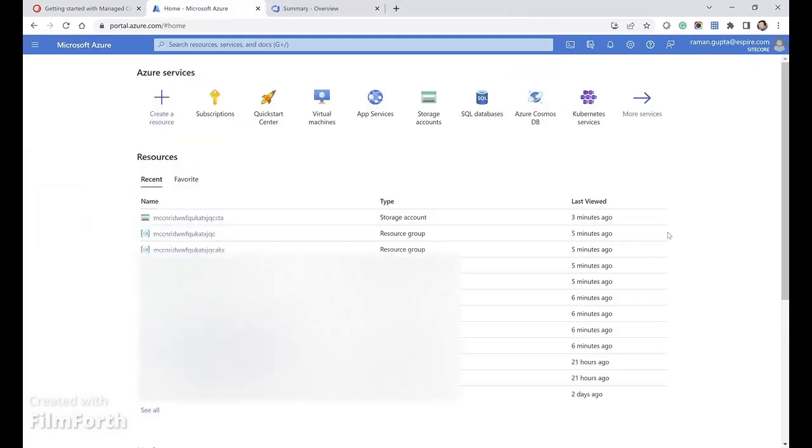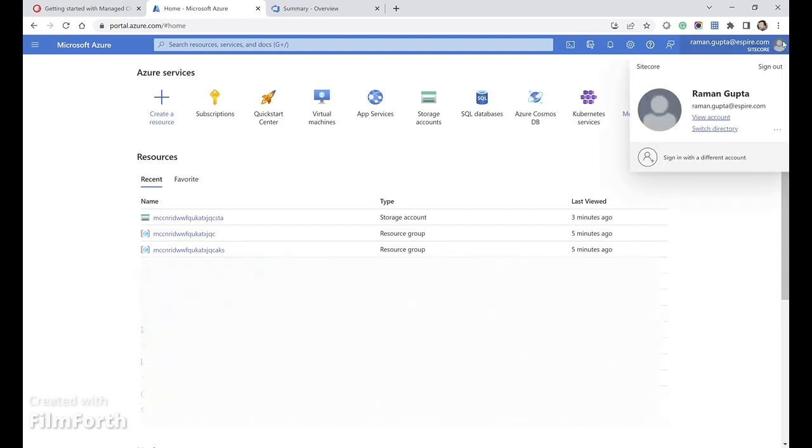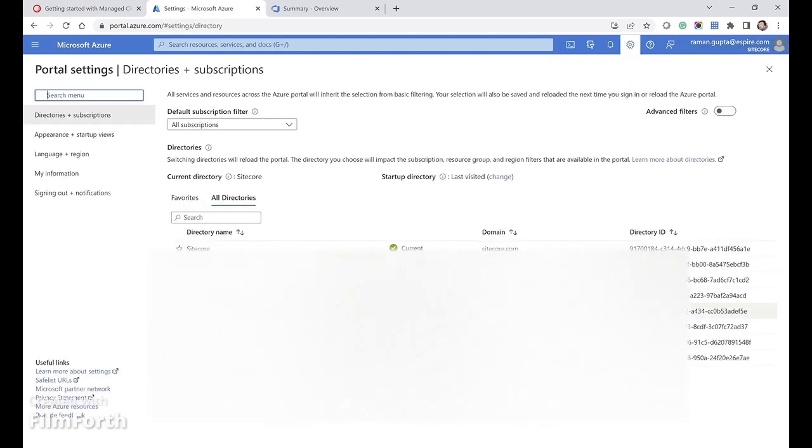Once the environment is provisioned to your team, you will get a few features out of the box for Sitecore Managed Cloud with containers. First of all, you will get Sitecore Active Directory access using SSO. So here you can see I have gotten access for Sitecore Active Directory. Basically, right now I'm on the Azure portal, so here I can access Sitecore Active Directory and Sitecore resources using SSO into Sitecore Active Directory. So first of all, let's see what we will get.